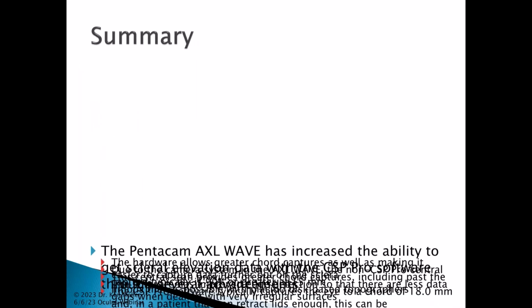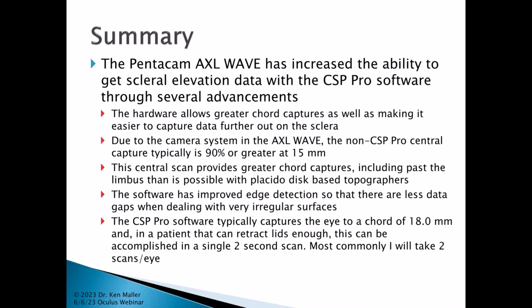So to summarize the case, Pentacam AXL WAVE has increased the ability to get the scleral elevation with the CSP PRO software through several advancements as compared with the standard CSP. First, the hardware allows a greater cord capture, as well as it's easier to capture data further out on the sclera. Due to the camera system in the AXL WAVE, even the non-CSP PRO central capture is typically 90% or greater at 15 millimeters. You do get a lot of good coverage and well past the limbus at that point, even with that central scan, which I found very, very helpful and very, very quick for doing my corneal lenses.